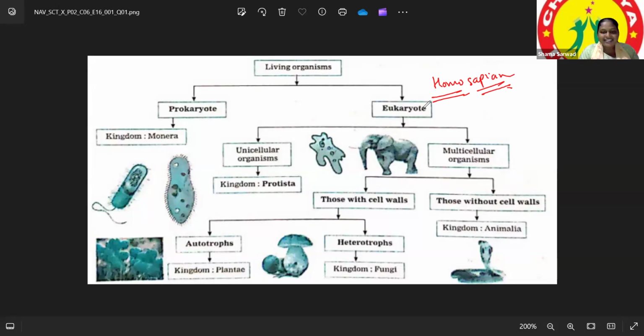Do you know the name of ginger? Gingiber officinalis. I couldn't spell it correctly, so I'm not going to write it now. But then Gingiber officinalis. So Gingiber would be what? It's a species, and officinalis is a genus. So the botanical name of the plants and the botanical name of the animals will be a part of classification. Understanding?